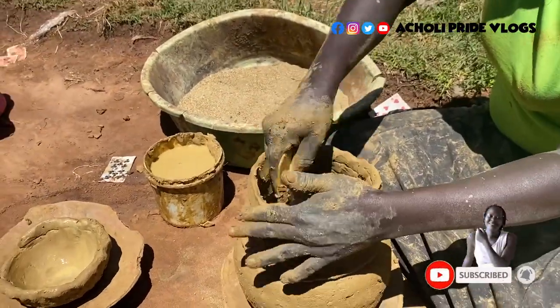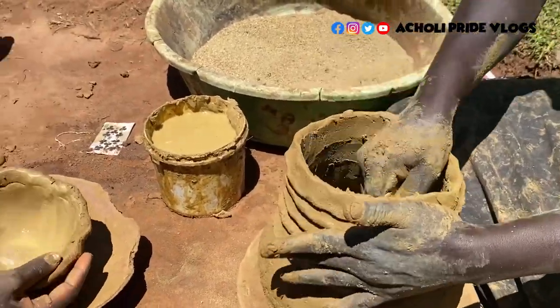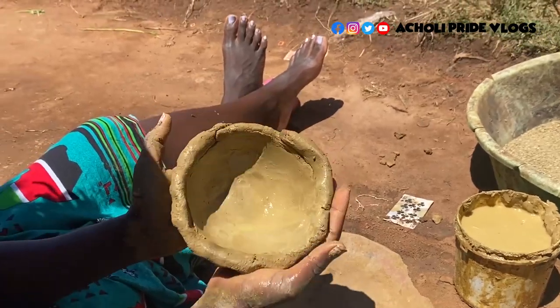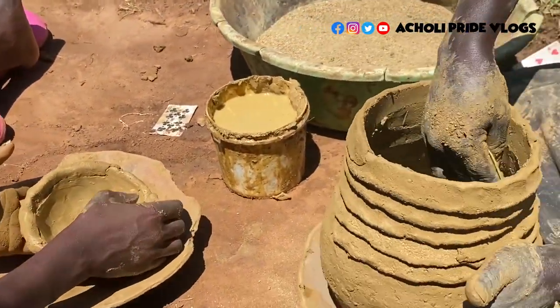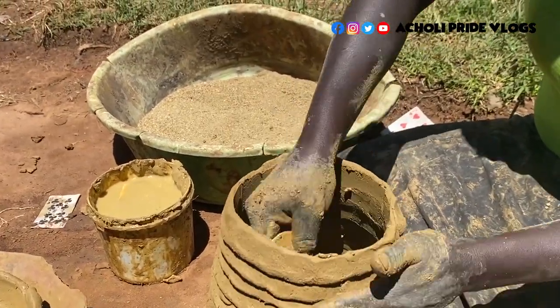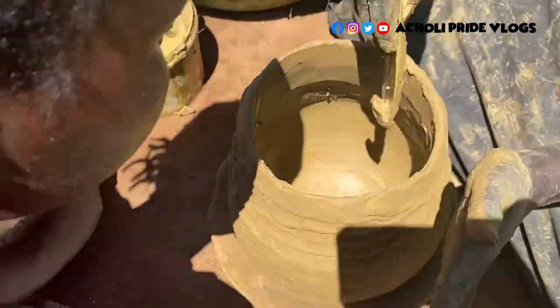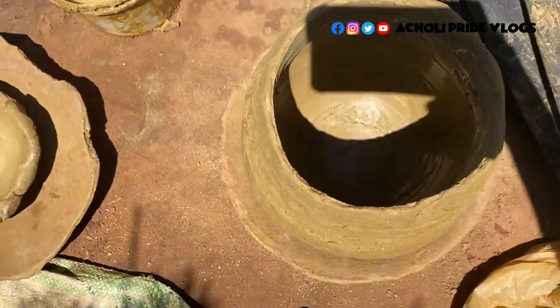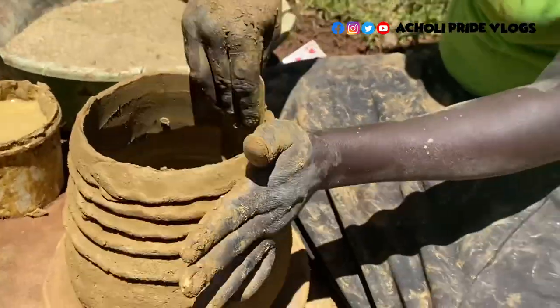Guys, this only looks simple when you're only seeing it, but when you try it, I'm telling you, it's hard. I'm trying to learn this, but looks like it won't be just a one-day thing. But of course, when you see her doing it, it feels like it's really easy.